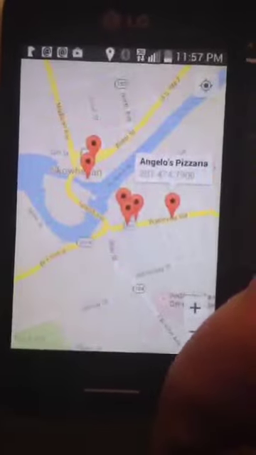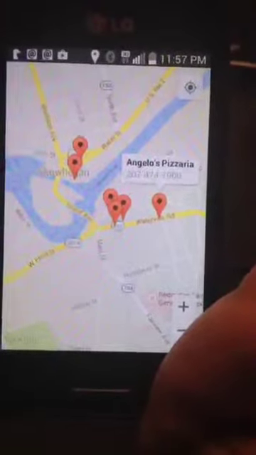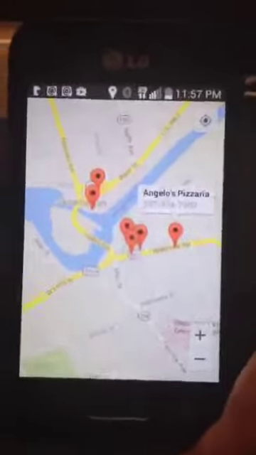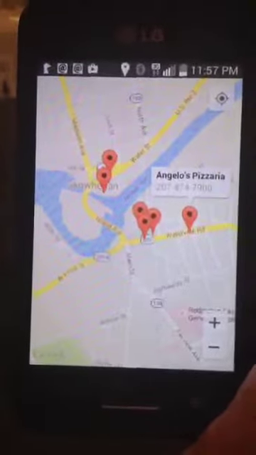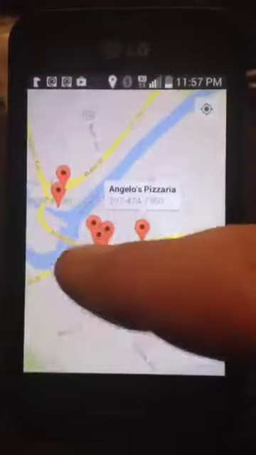So here's all the restaurants, okay, and I put them all on there for free. I don't charge anybody to put their restaurant on here. You can, but it would just take you longer to get everybody on there. And the more you have on here, the more people are going to download it. So this is how you make your money with this app, okay? So you put them all on there.